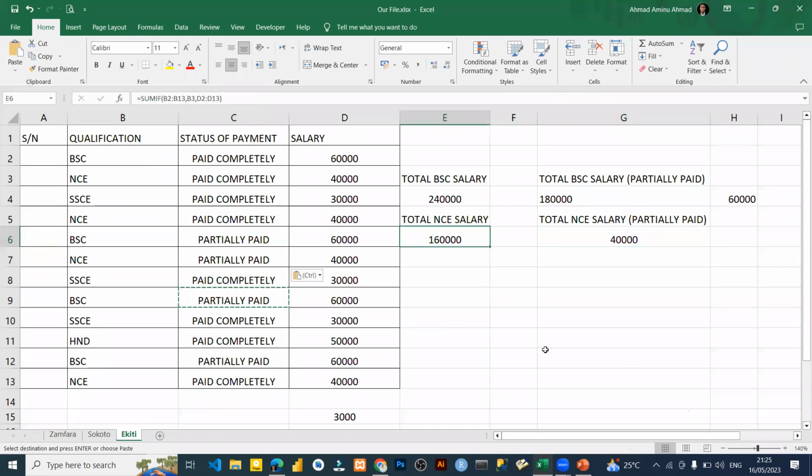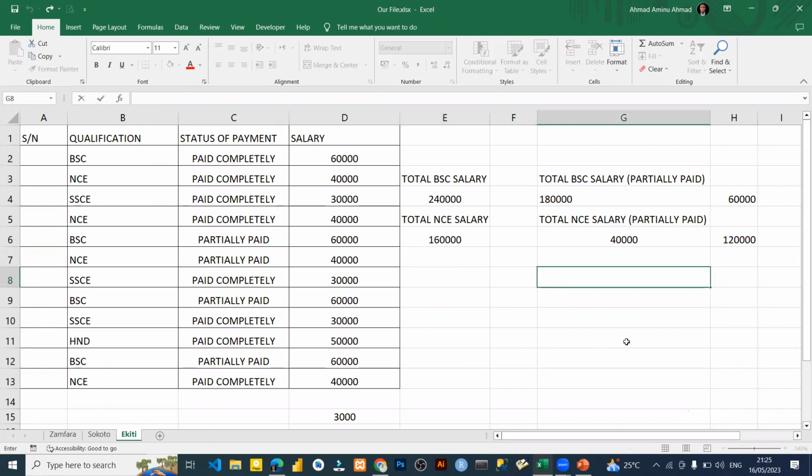You see, the total salary of NCE first of all is 160,000. But before, when I wrote the formula, we had 0, but I changed it to maybe we have 40. So now if you minus it, you say this 160 minus 40, you see that we paid 120,000. That means we have an outstanding of 40,000. And by default, based on this, you can calculate the percentage of people paid and people not paid. You can calculate that. All these are things that, if you understand how to do them, will help you a lot to bring insightful outcomes based on the data.